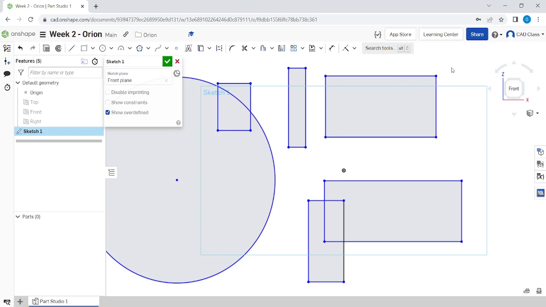So if you're used to selecting things in Windows, for example, you select one thing and then select a second thing, and the second thing is selected and the first thing is deselected, right? You can only have one thing selected at a time. And if you want to select multiple things, you're supposed to hold Control or Shift and click on multiple things. In Onshape, you just keep clicking and it keeps adding things to your selection. That takes a little bit of getting used to. I would say that after you get used to it, it does actually end up saving you time because you don't have to constantly be tapping and holding the Control key or the Shift key.